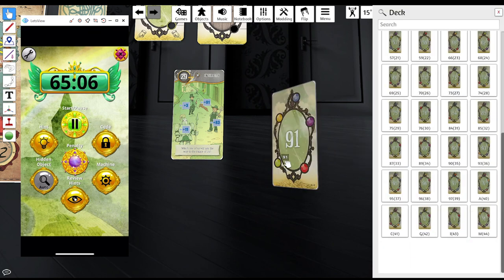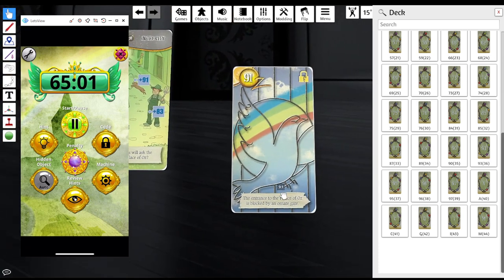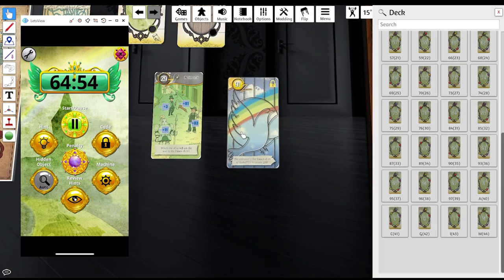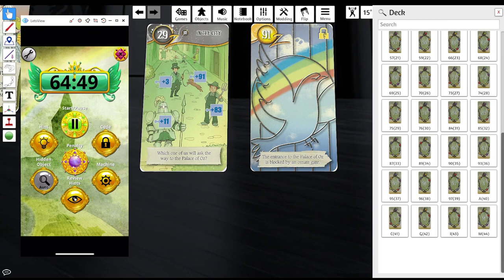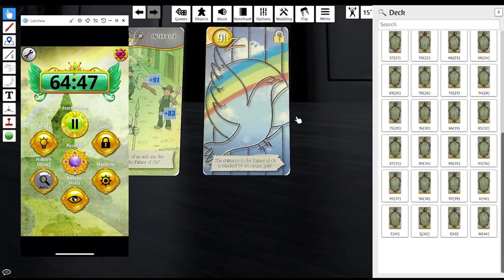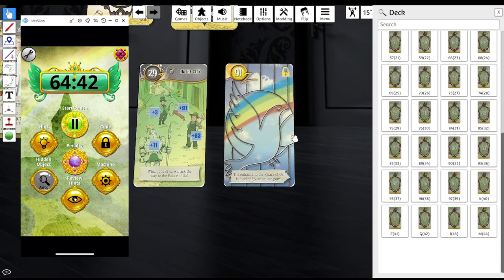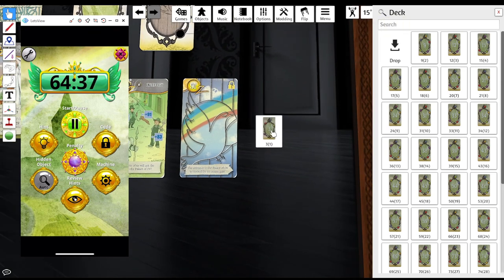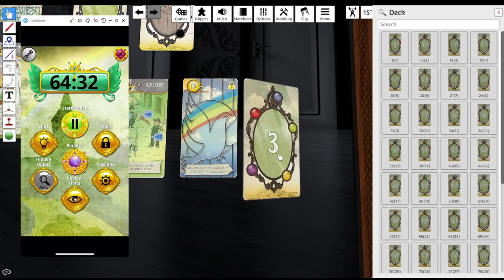91's going to be a press the thingy, isn't it? Oh, nope. Literally anyone. I guess I could try both. Okay, so everyone asking everyone reveals this. The entrance to the Palace of Oz is blocked by an ornate gate. And Dorothy asking him gives 3. That's the failed one.